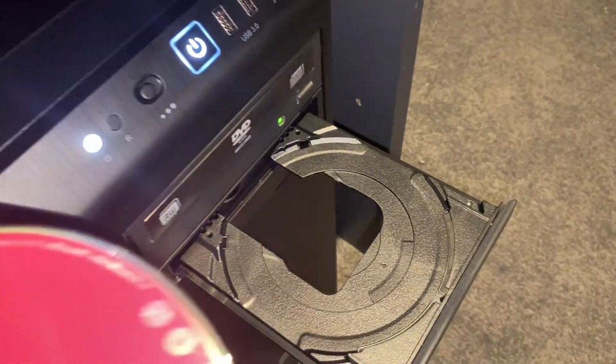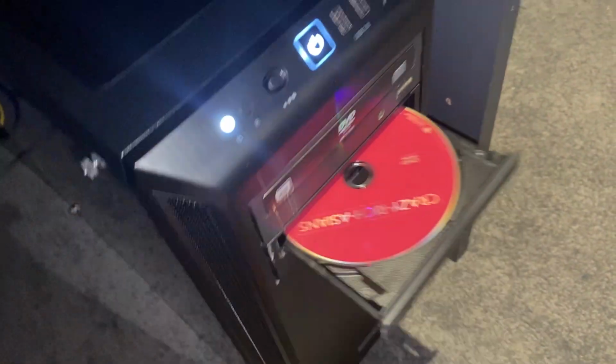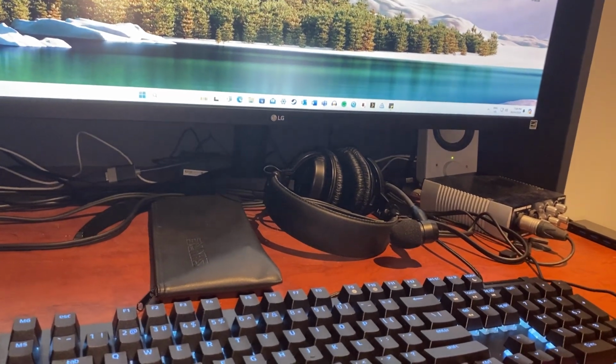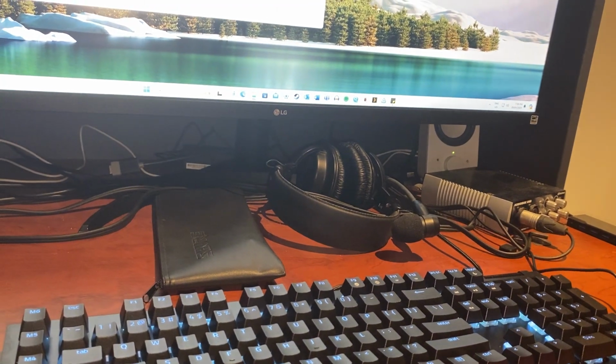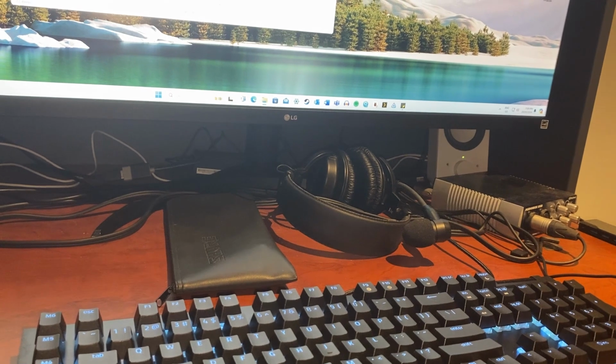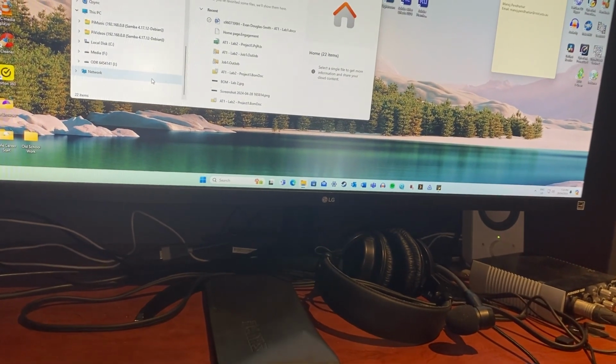Don't ask me why I need two drives, but I suppose if I copy one to the other, this one probably copies DVDs as well as Blu-ray. The top one wouldn't, because it's a DVD player, not a Blu-ray. We'll see if this works. I'm pretty sure they're backwards compatible, aren't they?